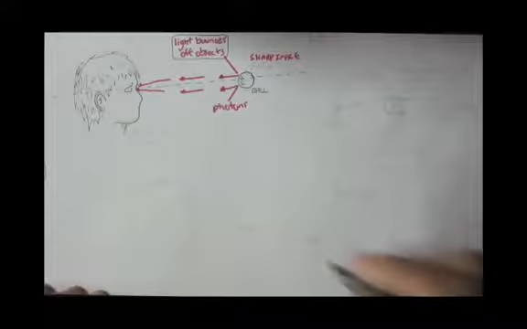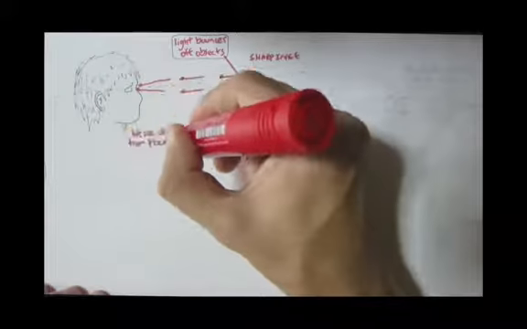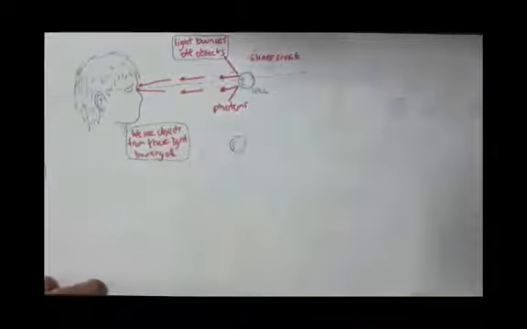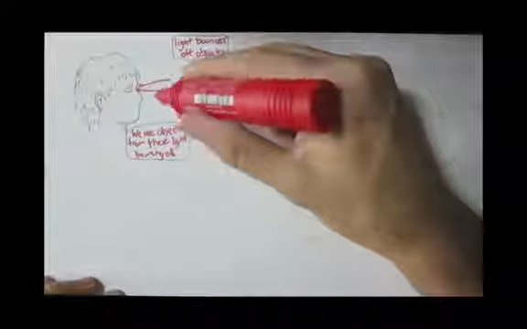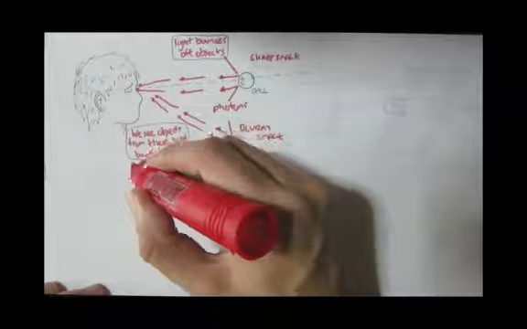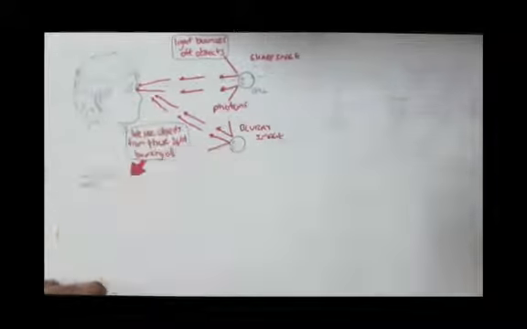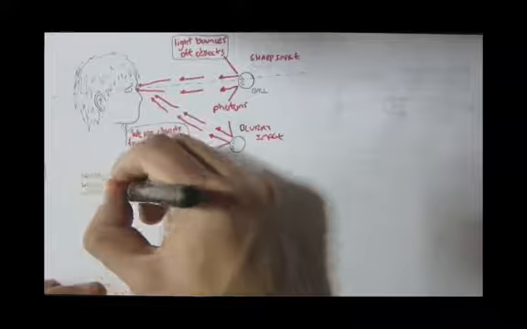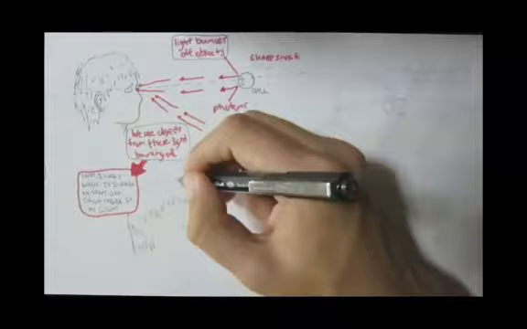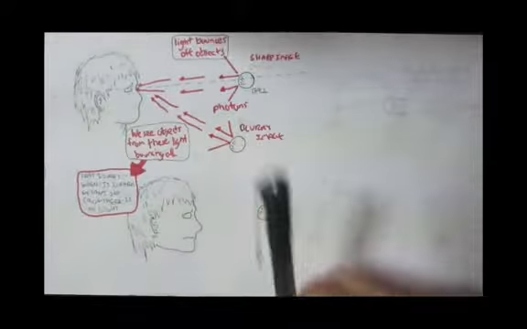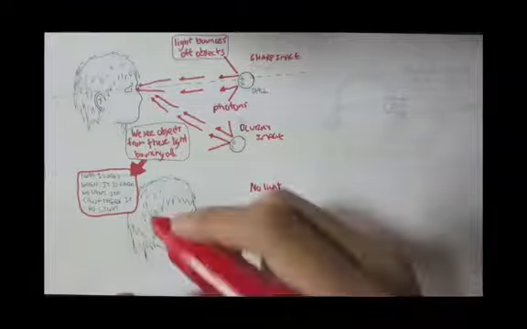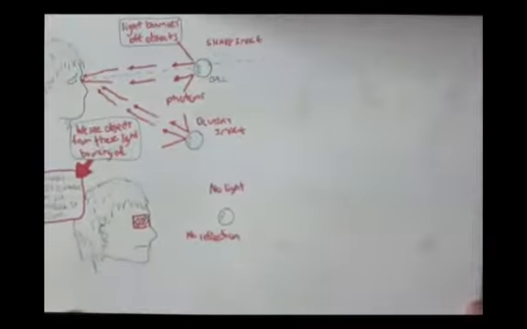However, this ball down here also bounces some light off it into his eyes. But the young boy can't see this ball and only sees it as a blurry object because his eyes are focused elsewhere in a different direction. So again, we see objects because light bounces off of them. That is why when it is dark, we can't see anything because there is no light to bounce off the object. So for example, this guy here can't see the ball without light because there's no light reflecting off of it. So let's have a closer look at how we see by zooming into the eye.